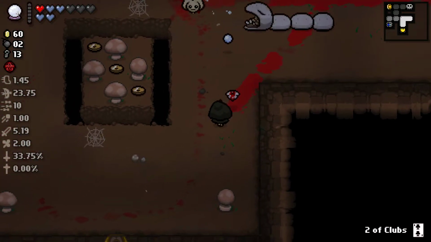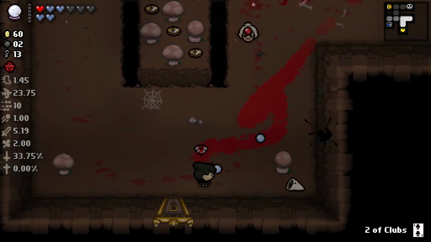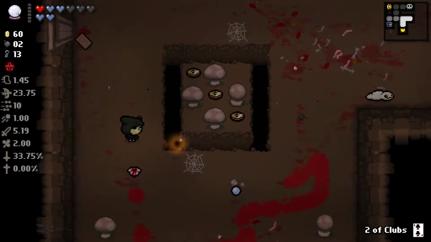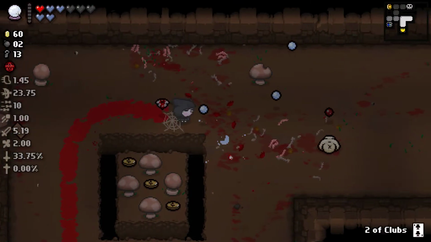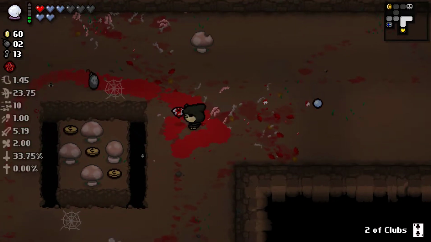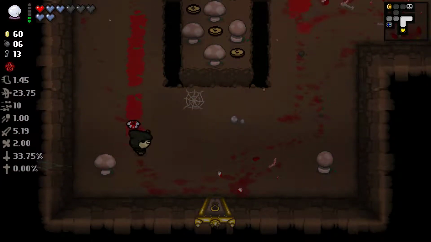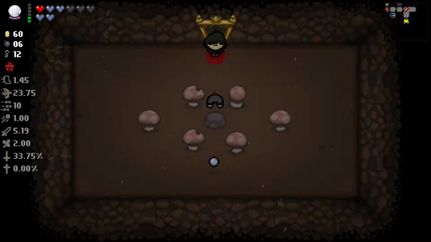And the 2 of clubs will double our bombs, so unless we're about to use a bomb, I think I'll hold on to it for now. Then again, we do have the Empress that we probably want to pick up. Yeah, I'll probably just pop this into this room. Now we have 3 bombs, 3 makes 6. And let's see what's inside here.